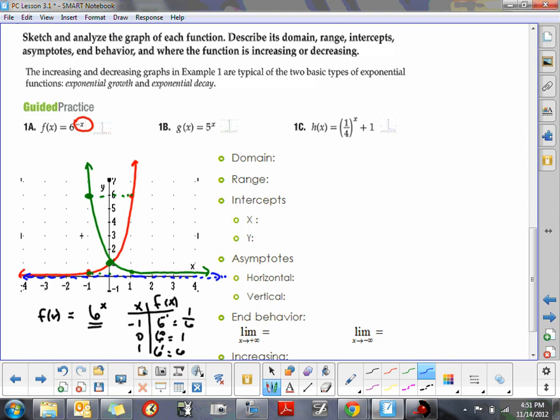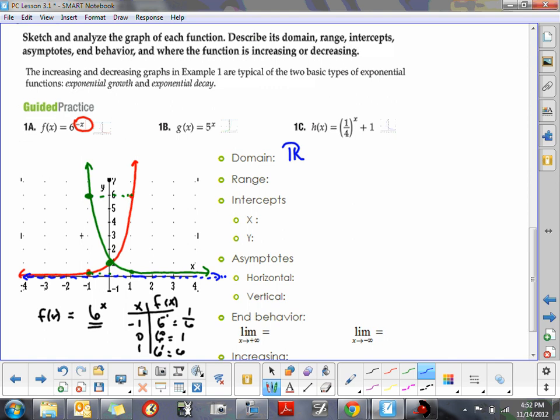No matter what we put in for x, we can never get a value that is equal to 0 or less than 0. And now they're going to discuss the domain, range, and all the other things that they asked to talk about. So the domain. For every exponential function, it's all real numbers. I'm going to use the most convenient and simplest way to write these answers. I'm not going to go to interval notation. I'm just going to put whatever's easy.